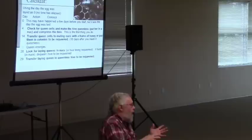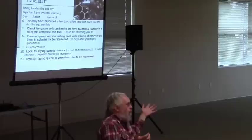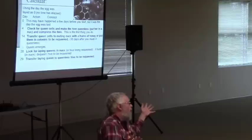So now I need someplace to put these cells so that when the first one emerges, it doesn't kill all of them, right? So the concept of a mating nuc is that I'm going to set up a little hive just to get a queen mated. Now, you don't have to do that. If you have hives you want to put these queens in, you can just put the queen cell in the hive you want the queen in and let her emerge in that hive. There's nothing wrong with that plan. It's just that you may or may not have a hive you want to put her in right now.